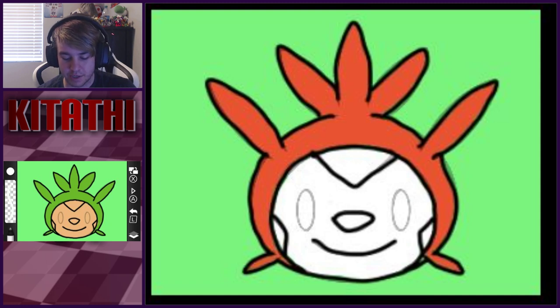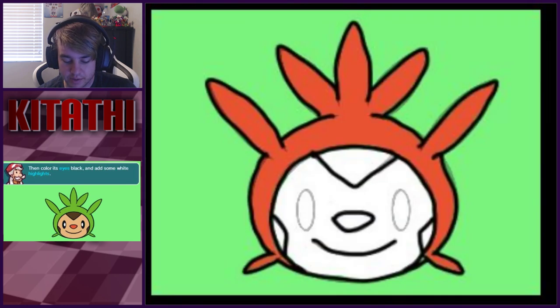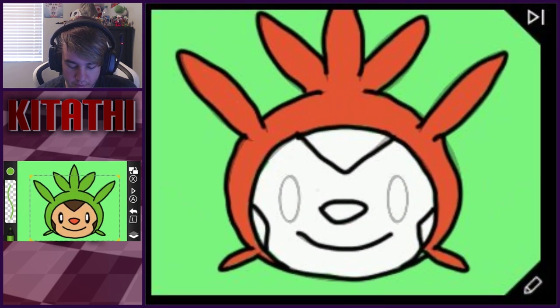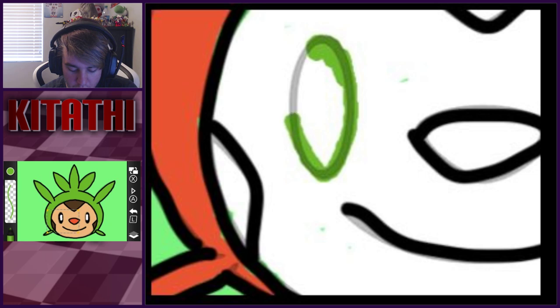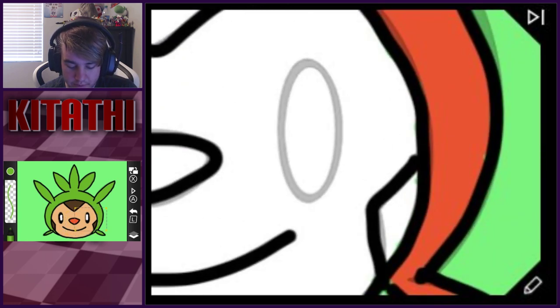I was finished by coloring the details. Use dark brown to color the triangular markings and the orange-red nose. Eyes, add some red highlights. Okay, sure. I'm gonna start with the green eyes. Oops, hold on, I didn't mean to do that. Okay, green eyes. Just the first one. It's all good.